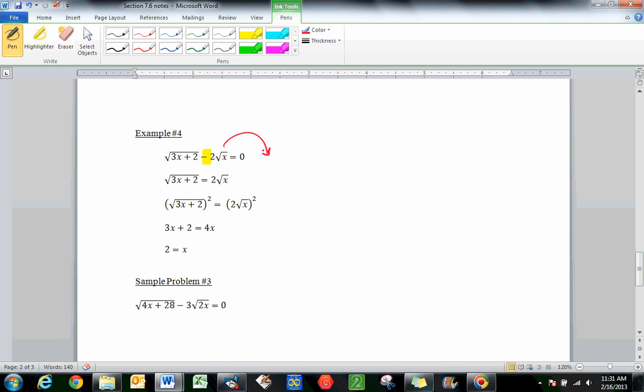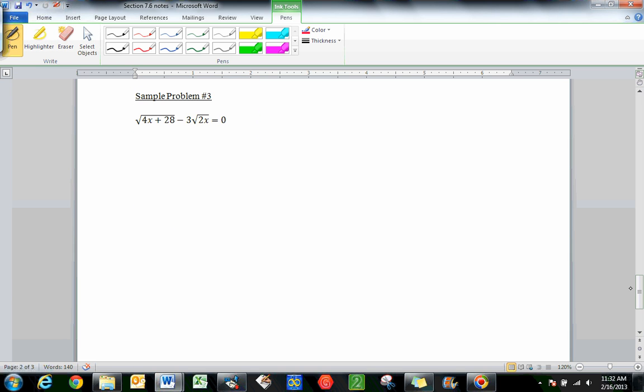Now, pay very close attention here. On this right side, when we square both sides, the square has to go to the 2 and it has to go to the radical. So if you remember your exponent properties, you've got to distribute that to everything in there that's being multiplied together. Now, keep in mind you don't do that on the left side because that expression is all underneath the radical together. So the 2 is just eliminating the square root and everything else from underneath is coming out. So a little different look at a similar problem. So for sample problem number 3, use that previous example and work this particular problem.